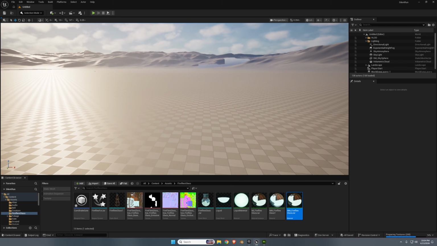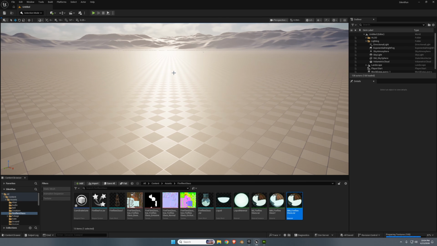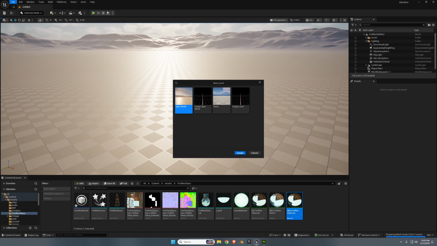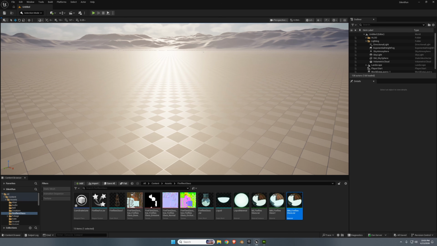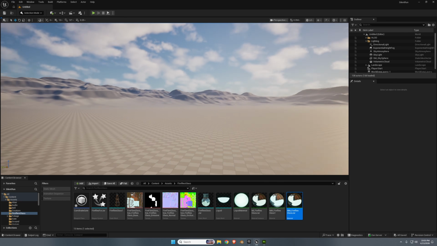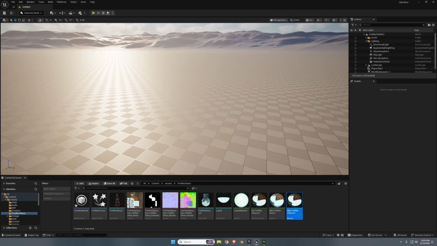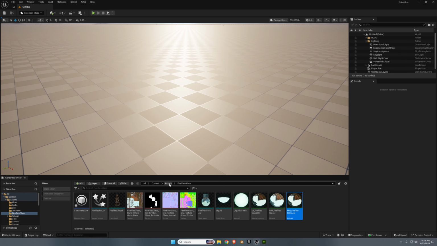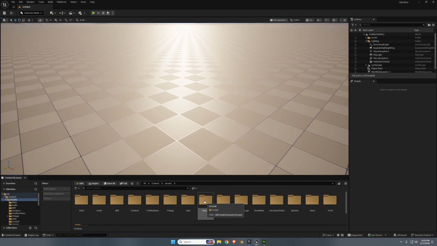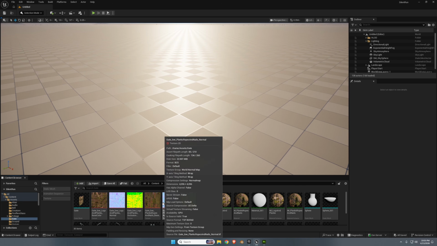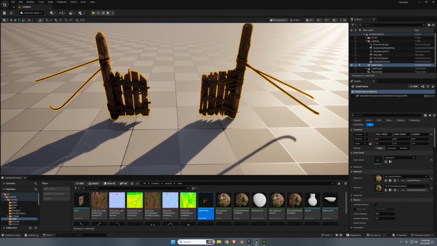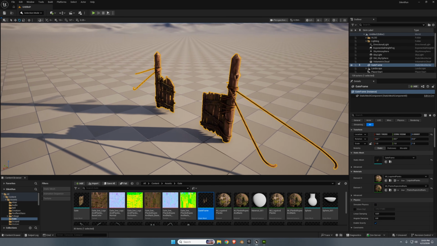So this is what your scene actually should look like, and if you've been working with your gate or my scene from until now, you should have been working in this scene. This is the classic open world scene from Unreal Engine. It just gives you this open space and the mountains. So as I said, I'm providing you the scene so you can just open it and you have everything you need or see here that you can use to create the set dressing, so the rocks and the foliage.